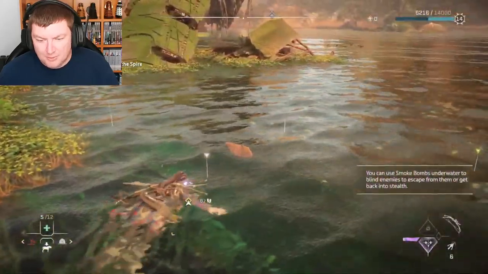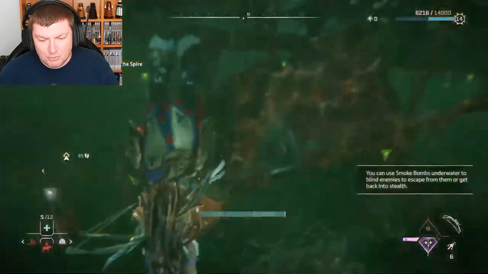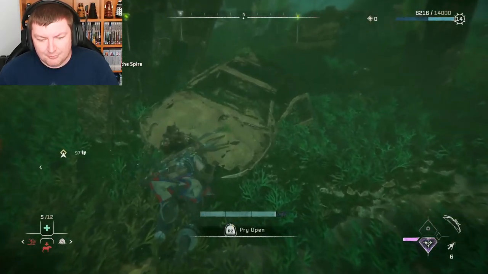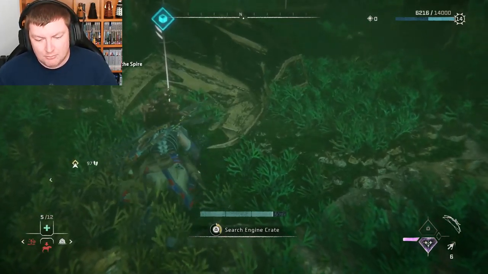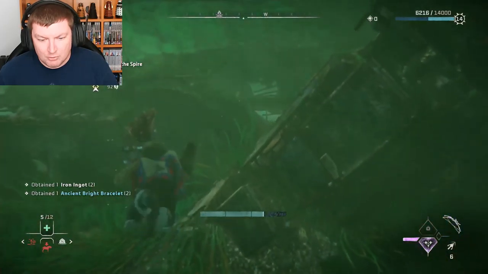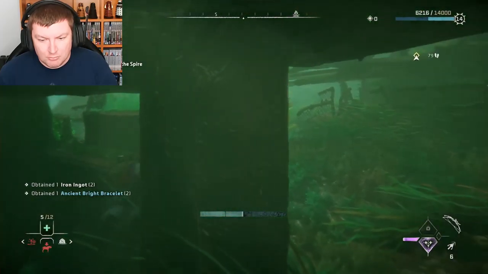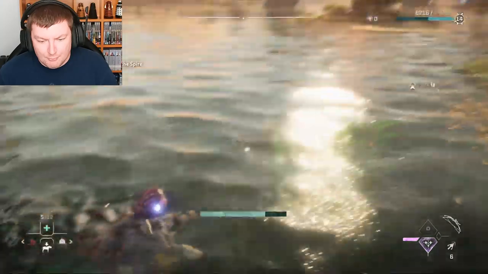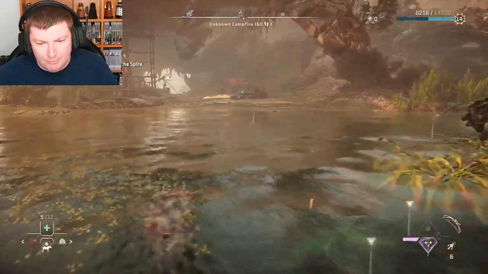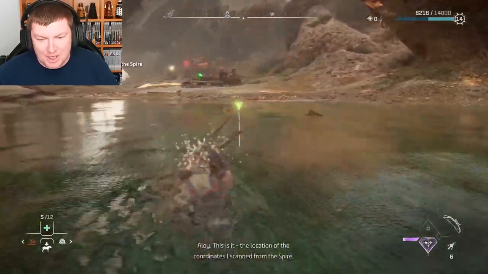Ancient compartment. Oh, it's a car. Oh, never mind, I'll do a proper explore later. I think when I've got the breathing gear I need, then I can explore this to my heart's content.